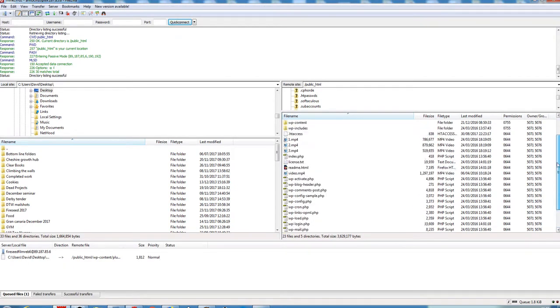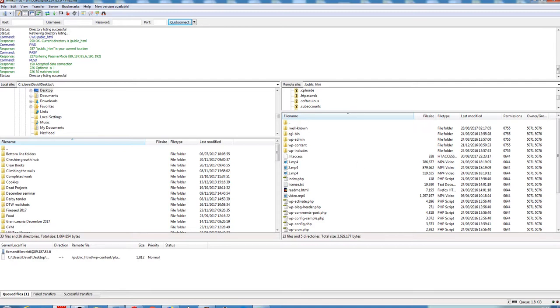But the essential difference is that none of these files contain the content that is displayed on the browser, i.e. the front end of the website as it's viewed by the public. The content is actually contained somewhere else, not in these files that are sat on the server.